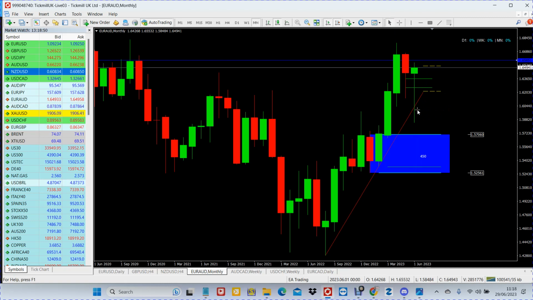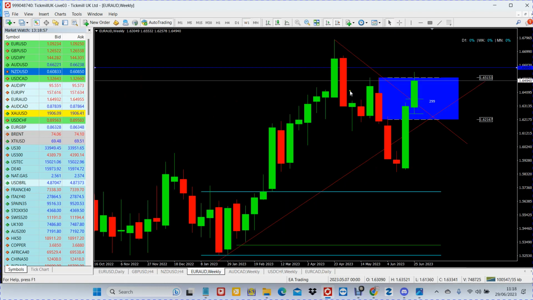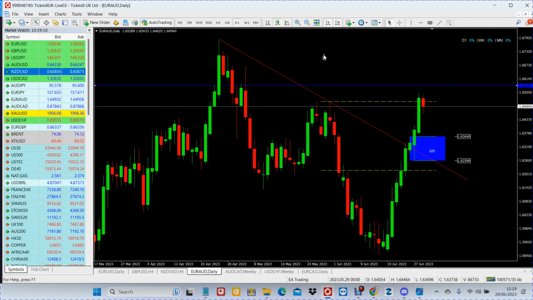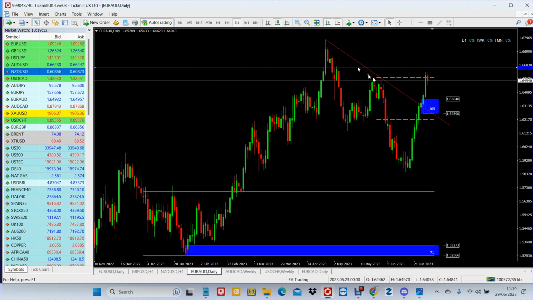Never seen that before. I'm not looking at news announcements. It's a cross pair, Euro Aussie, but that's what I'm expecting to happen, and I don't think that's going to happen. Okay, looking at this structure, I'm not really going to trade the weekly short here. I'm waiting for it to close above because this looks more like a flag pattern. If I go to the daily, this looks more like a flag pattern.